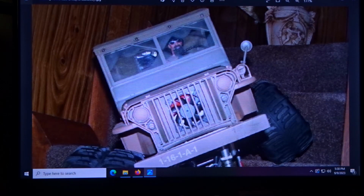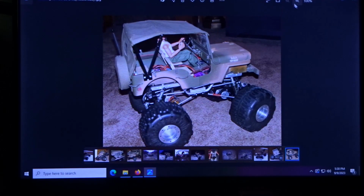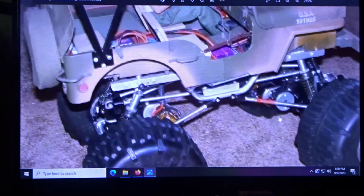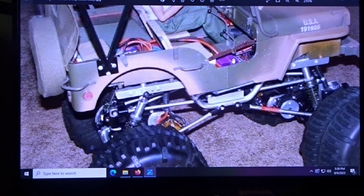You can tell the wipers don't move here, and this came pre-painted, and I painted the one I'm running now all myself. This is a better shot here. You can see I actually had one. This was a Novak 820 speed control ESC, and later on I mounted a fan over it. Not that it was getting hot, I was only running one battery pack.